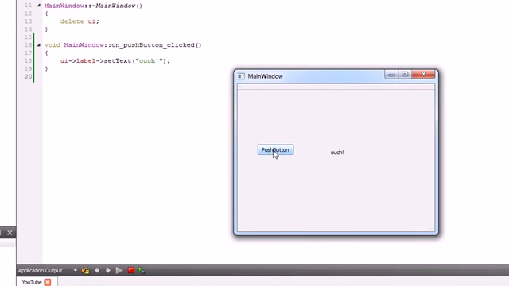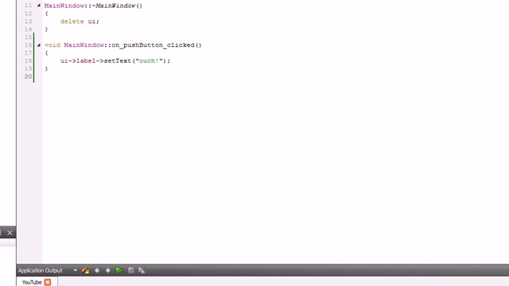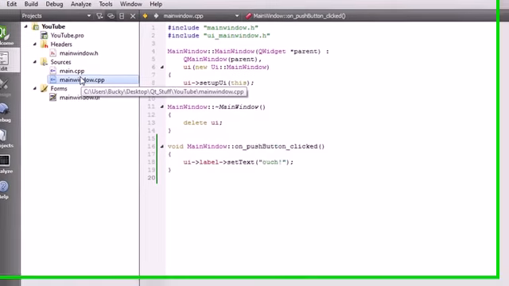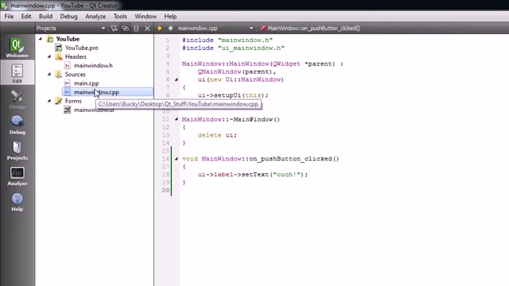So there you go. There is a very simple Qt application. In the next tutorials, what I'm going to be doing is kind of rewinding, starting back from scratch and taking you guys through the entire interface, what everything is, what everything does, and I'm going to give you guys a really basic knowledge of the developer program before we start getting into the more in-depth stuff.